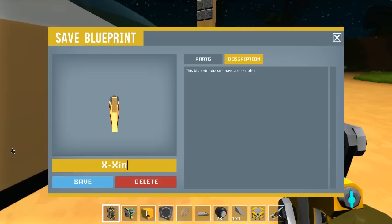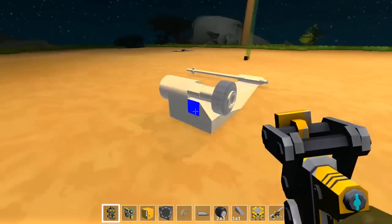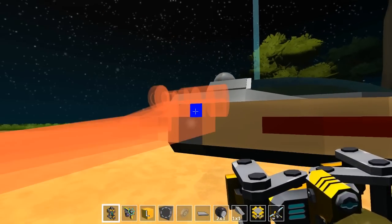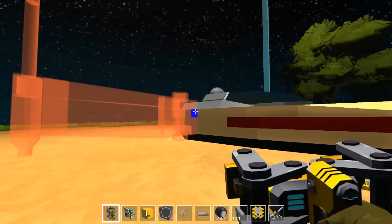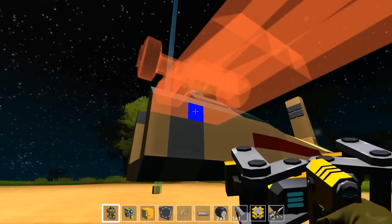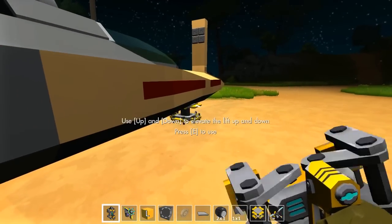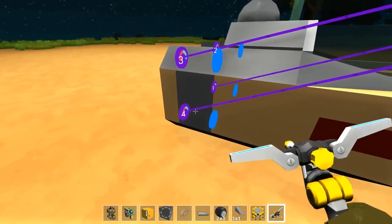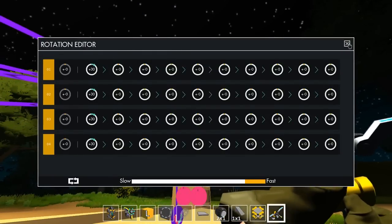No, we'll just save it as the X-Wing for the time being. Okay, and where's that wing? So I can try and weld it down. Oh, jeez. We want one of the lower ones. Why is it... Well, okay. So I got work to do here. It's not quite connecting properly. Let's do the same thing. 30 degrees. Yep. 30 degrees on all.